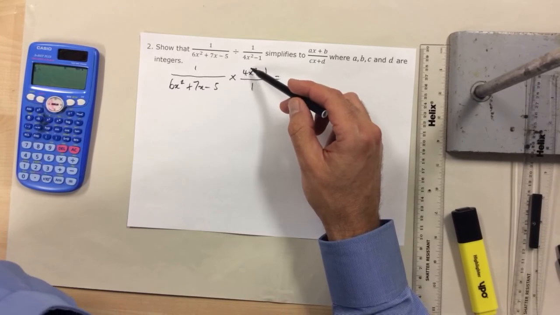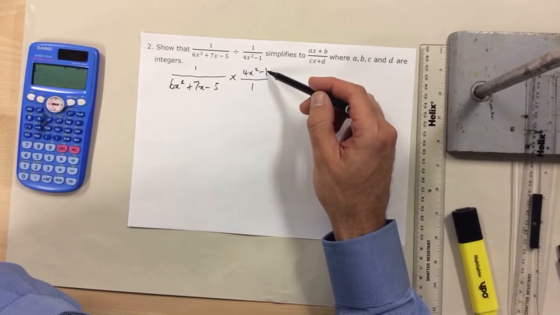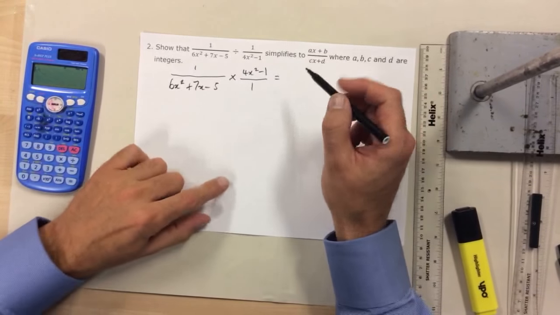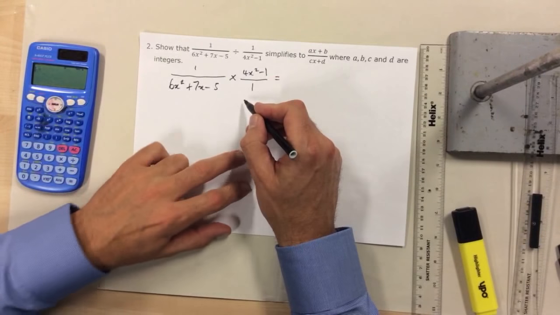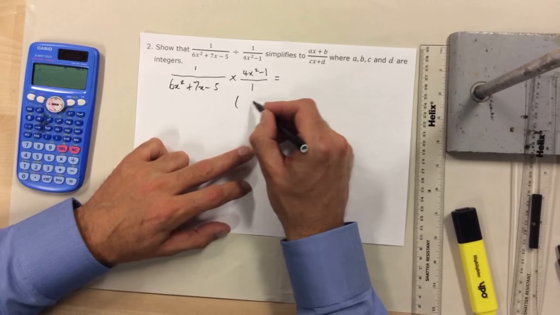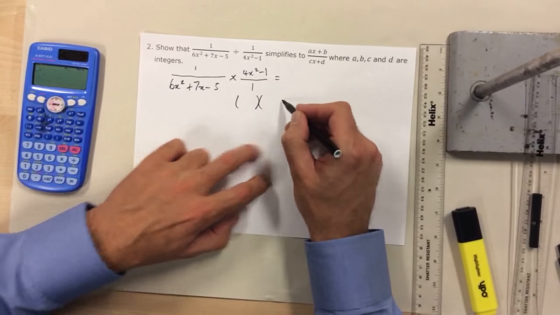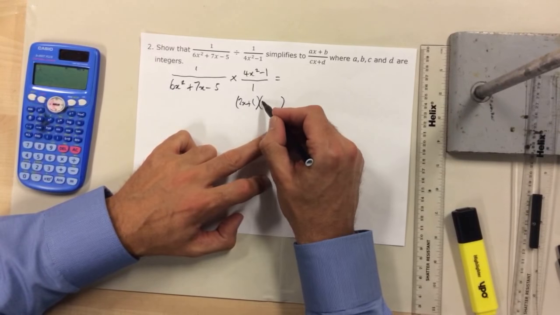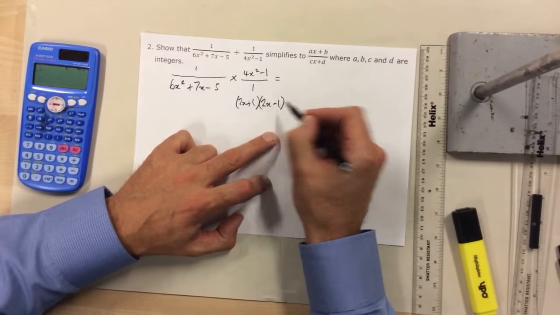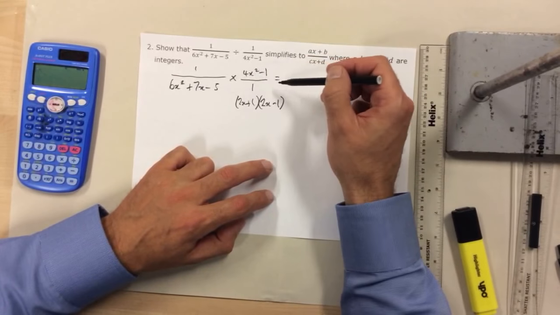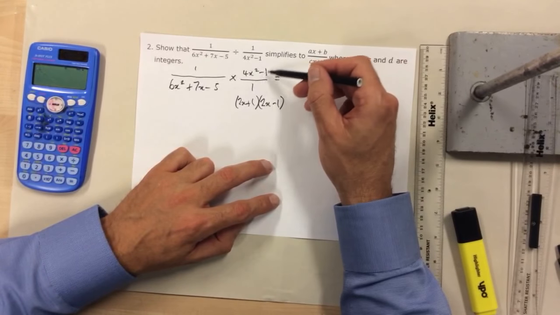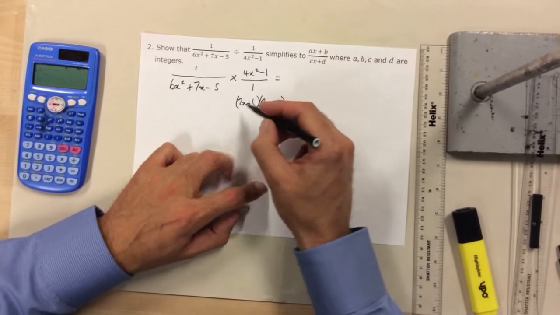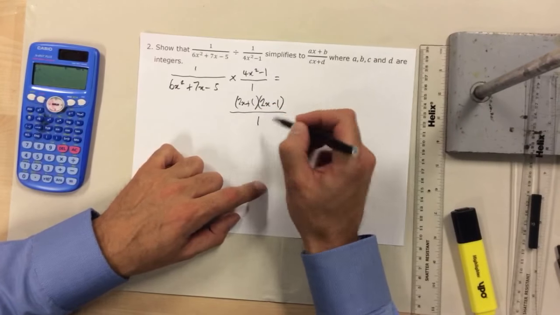So we've got a squared term, we've got a square number, and we've got a difference, a subtract in between them. So that's where I'm going to start. So that 4x squared minus 1 can be factorised into 2x plus 1 and 2x minus 1. Remember, you actually square root each term, and to make the minus 1 at the end, it must be positive 1 times a negative 1. So that's all over 1.